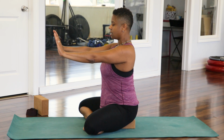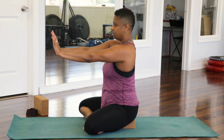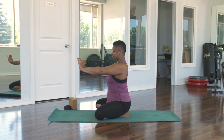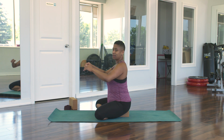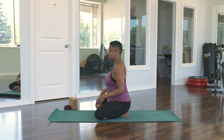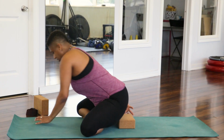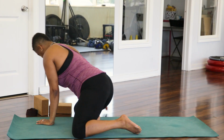And that's how we turn things on. I even feel my triceps, the back of the arms, turning on as I push away. And it may look simple, but it feels like a lot. So if you need to just shake out the shoulders a little bit, then do that. All right, so take your block away.